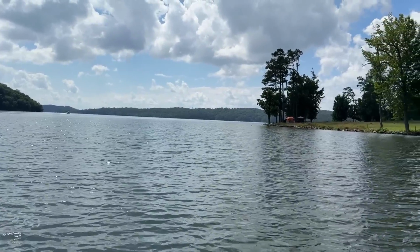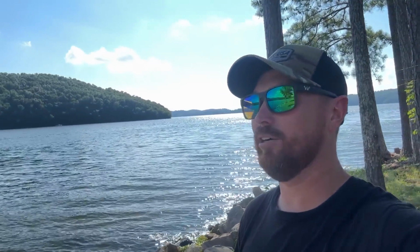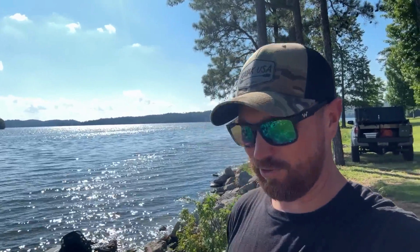There's our campsite way over there. All right, just had some banana sandwiches and they were good. I love eating out here when you're camping next to the water, especially some good old sandwiches. There ain't nothing like having a good old cold sandwich out here next to the water. I know some of you guys are like, oh, cold sandwich, but I grew up eating them when we camped, and you've got to stick with what you know, and eating a cold sandwich out here next to the bank when you're camping is great.